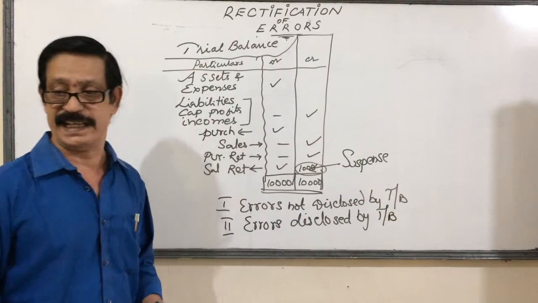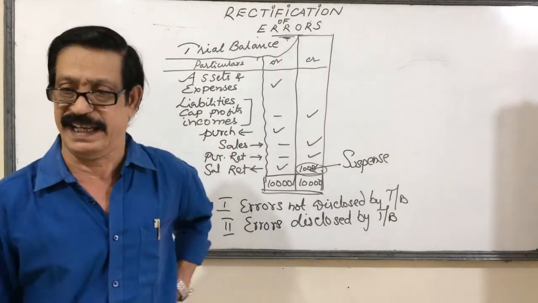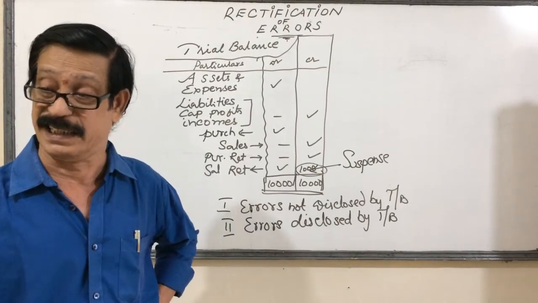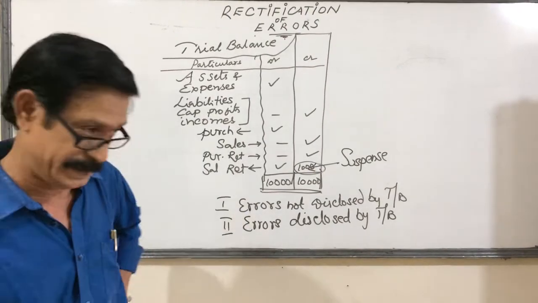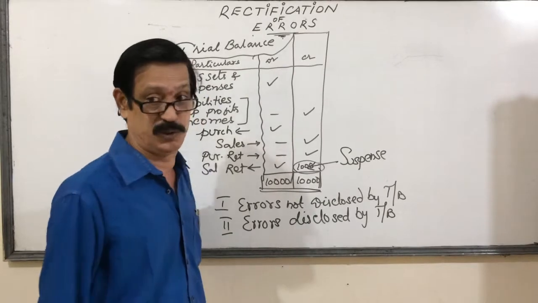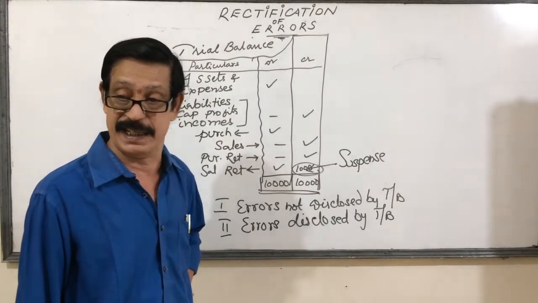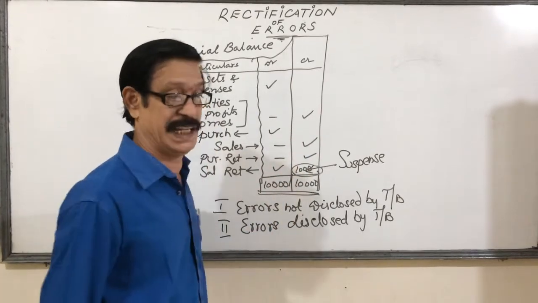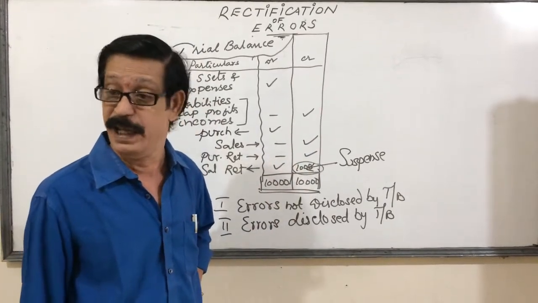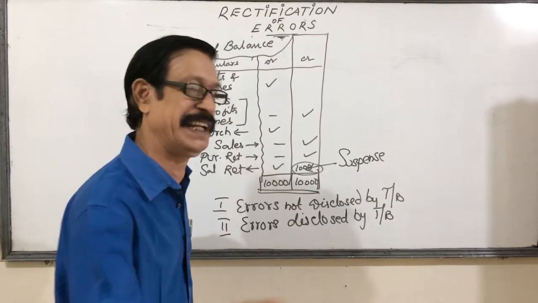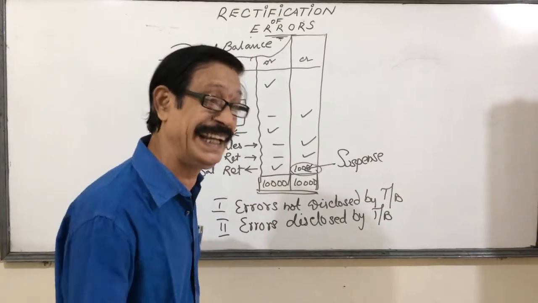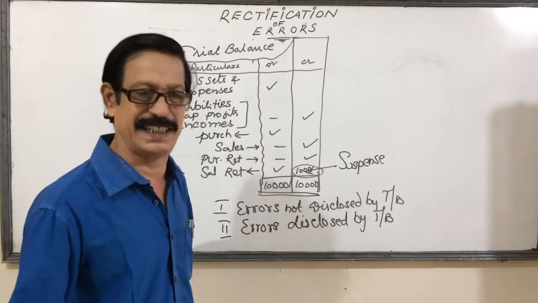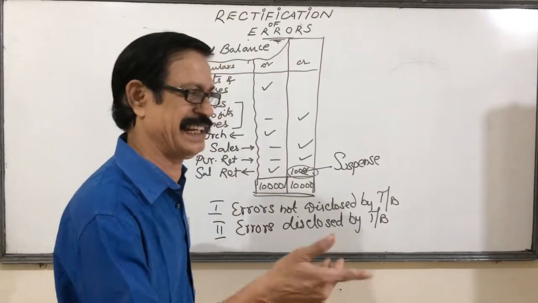Well, dear students, once again, trial balance is prepared on a particular date, generally at the end of the year. It is prepared to know the arithmetical accuracy of the books of accountancy. Trial balance is helpful to prepare final accounts, trading, profit and loss account and balance sheet. And by preparing trial balance, we can find out the errors also. Errors are nothing but the mistakes made in accountancy without any intention. We are not interested to make an error. By mistake, the error is made.